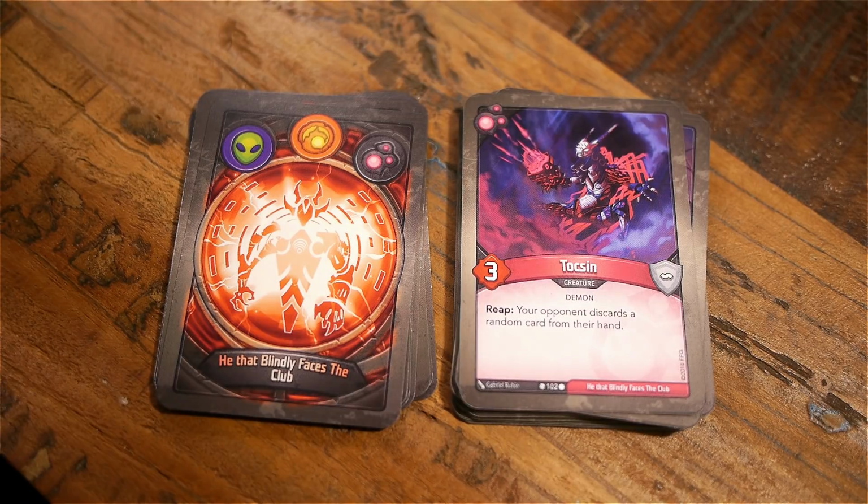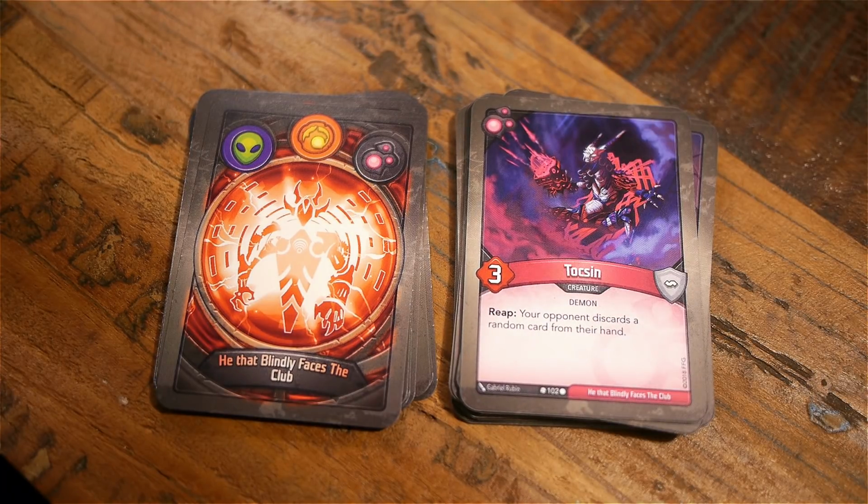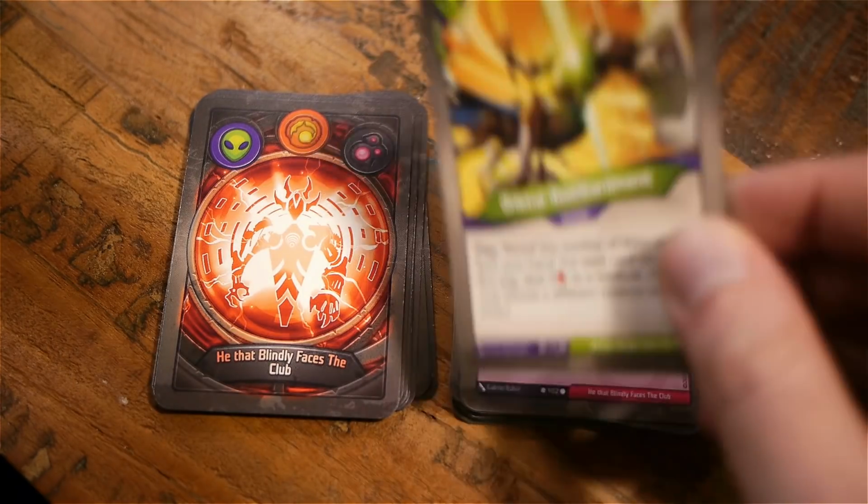This is Toxin. It's a 3 strength creature. Your opponent discards a random card from your hand when you reap with this creature. Doesn't rock my world, but sometimes you might hit something that's really strong and then you're very happy.